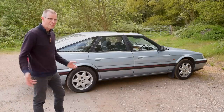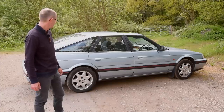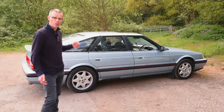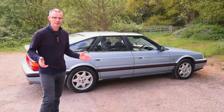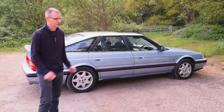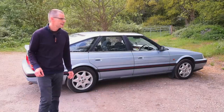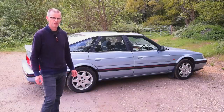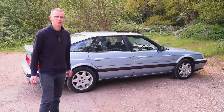British designer Gordon Sked did the penmanship, designing this rather attractive and quite conservative bodywork. As most people know, the development of this car was shared with Honda. Honda desperately needed a large full-size car to enter the American market with, to take on Toyota and Datsun and the home market obviously as well in the States. And Britain, or Rover specifically, needed a large full-size car to replace the SD1, which was by 1981 5 years old. So the development cycle times means it's going to be a full decade old by the time it was actually replaced.